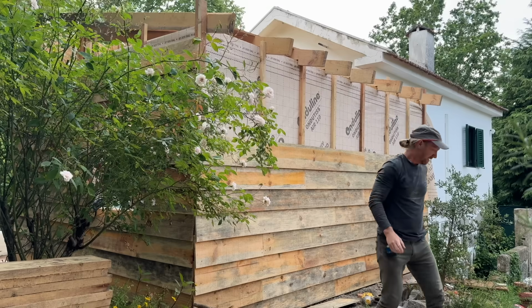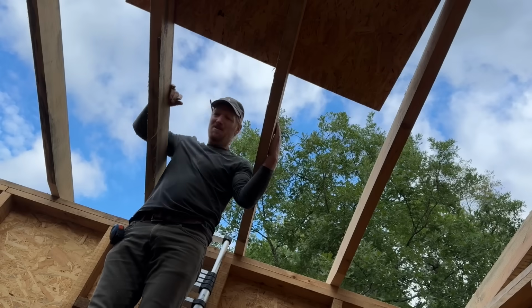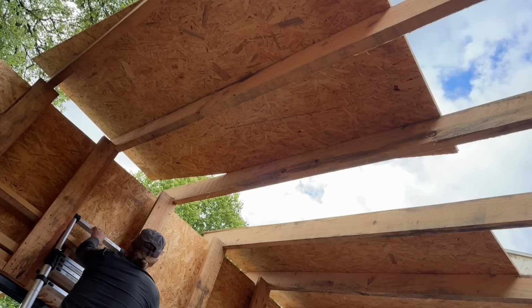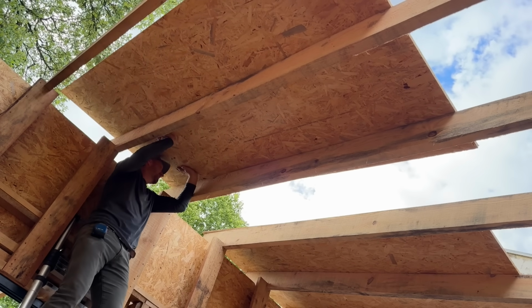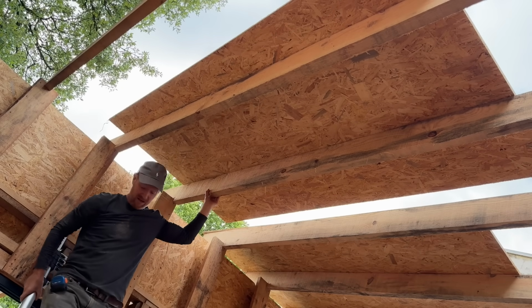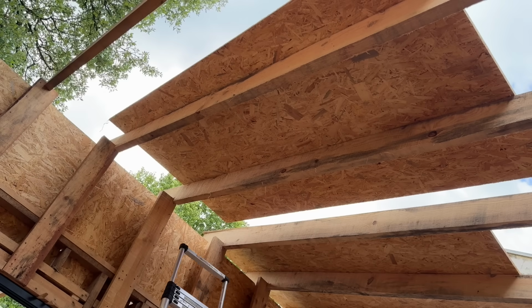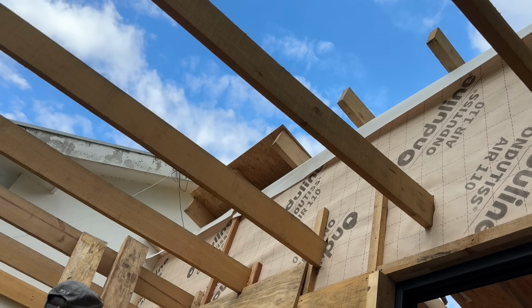Heavy. Good news though, only got another 8 to do. Welcome back, folks. Although 8 might be a bit too many. I mean, we've already got 2 up here. Definitely feels like that's a quarter of the roof, which would mean we'd need 8. Yeah, I think we're going to need 8. A couple of planks of wood too. Let's call that 3 pieces of wood.